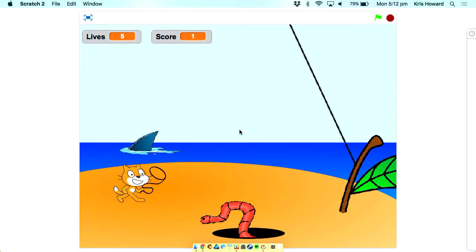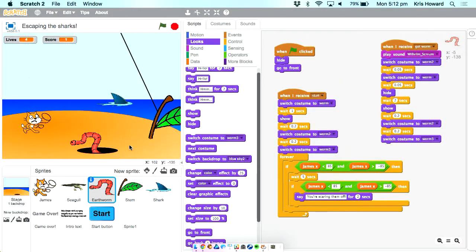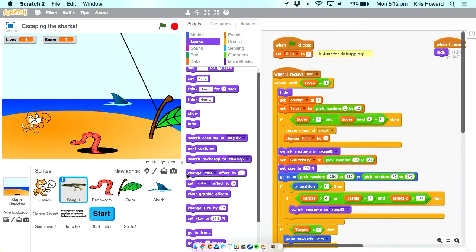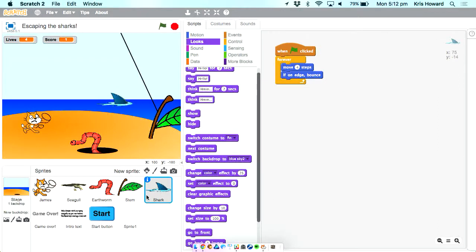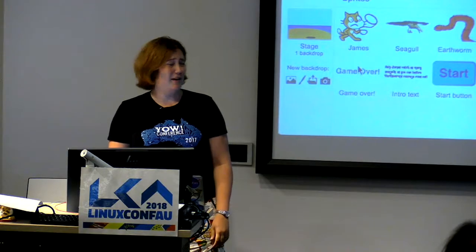So like I said, I think this is way hard. All they really wanted me to do was make a game with more than two sprites and a loop. I went way, way overboard. I had like 8 or 9 sprites, and messages going back and forth and all kinds of stuff, but it was super fun. I learned a ton. Some of the other women did games as well, some Star Wars games, some shooting games. I was the only one that made a game where you catch seagulls with an earthworm on a giant peach. But that's my first game I've built since school, and it was really fun.